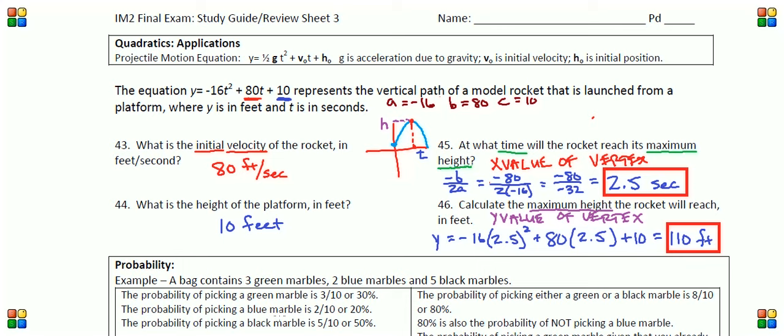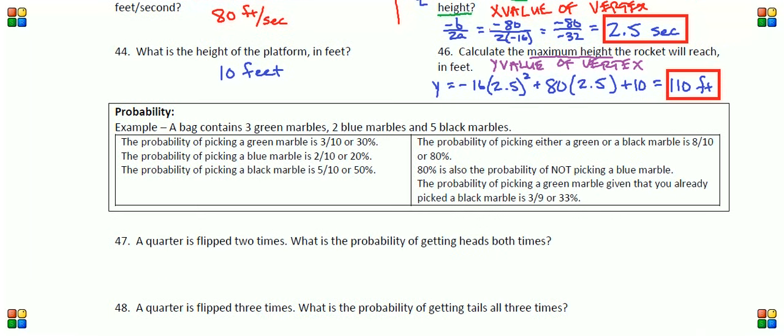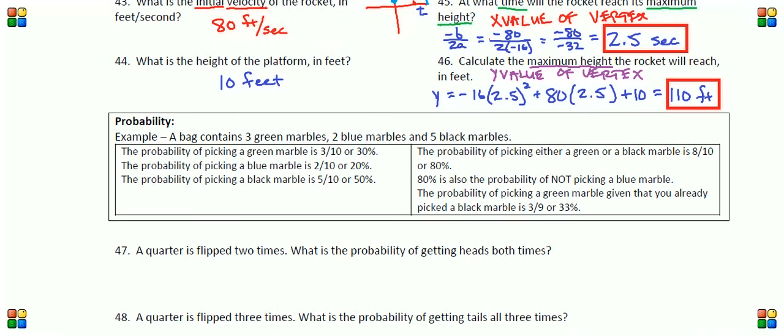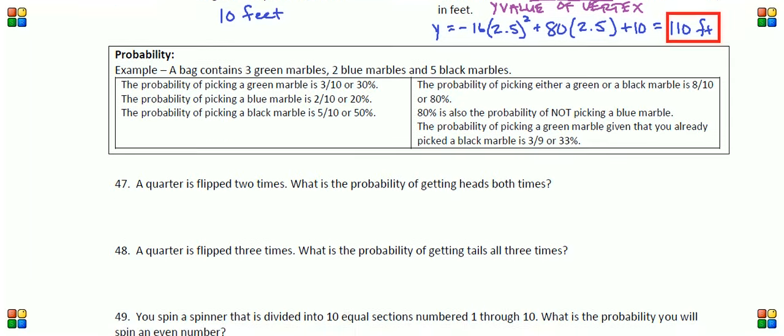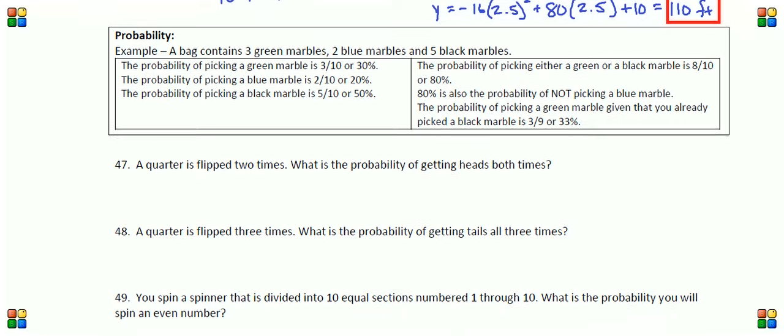We're going to move on now to probability. See if I can scroll down to that. This is our next unit. As I've been reminding you in class, please make sure you spend the time to read the information in the boxes that are given to you. They give you a lot of reminders or key points to help you remember the things that we've learned in these particular units. So the probability unit, here's a lot of information about just dealing with general or basic probability, in this case with a question about marbles. So let's go ahead and take that information and see if we can remember how to answer probability questions.